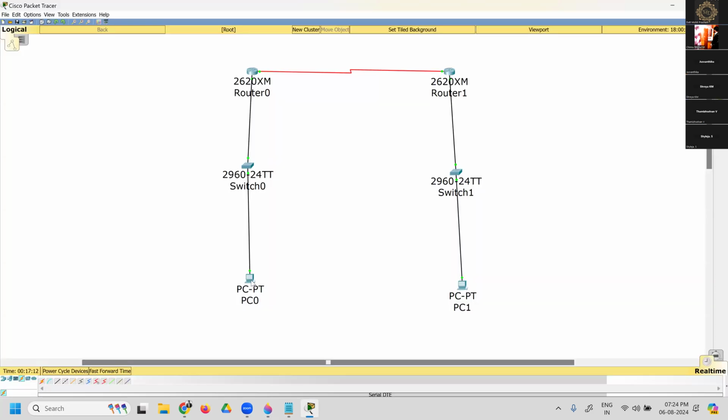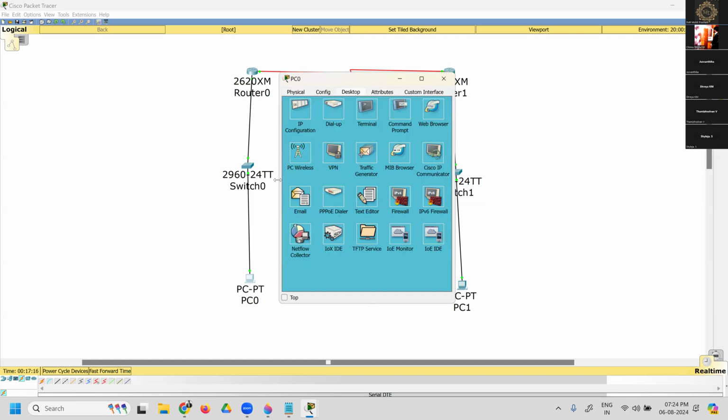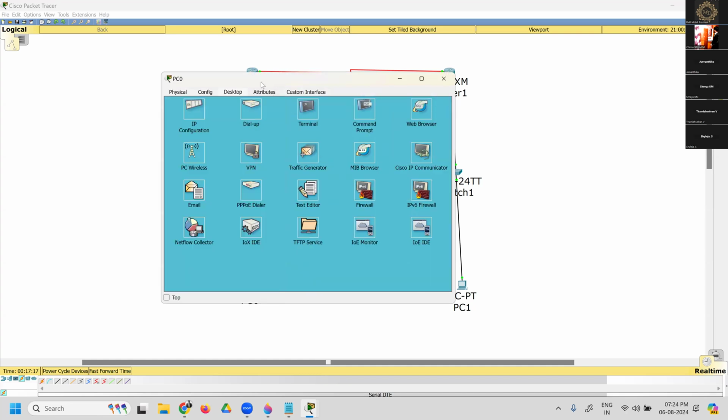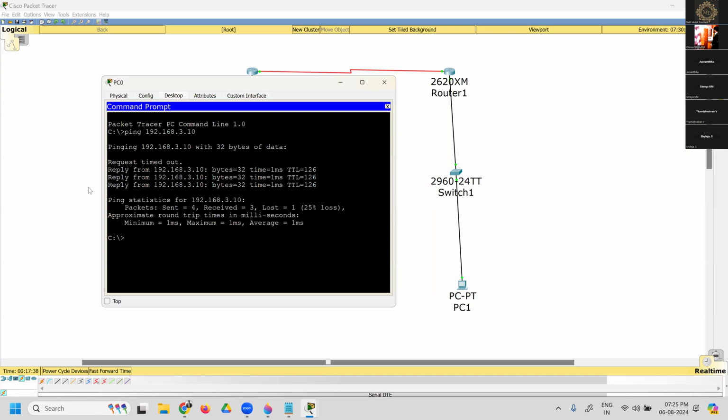So we'll go to the first computer. I'll open the command prompt from the first computer and type the IP of the second computer. So ping 192.168.3.10 and hit enter. You should get a reply. See, you're getting a reply. When I ping again, you will get all 4 replies.